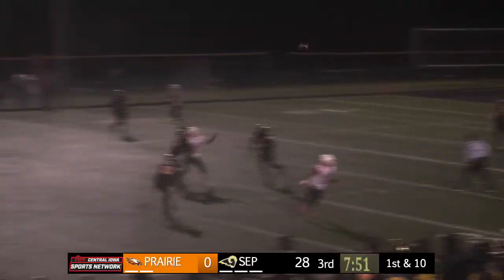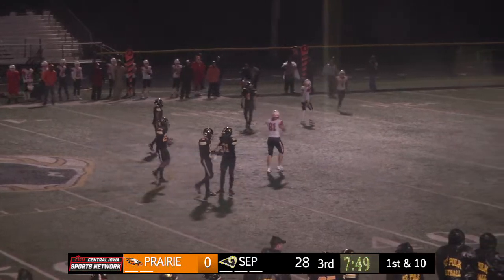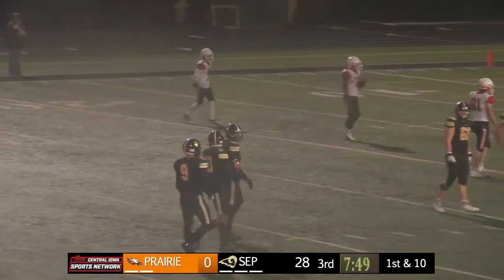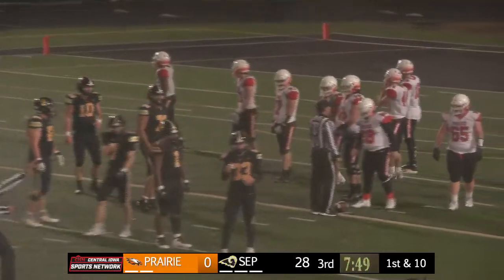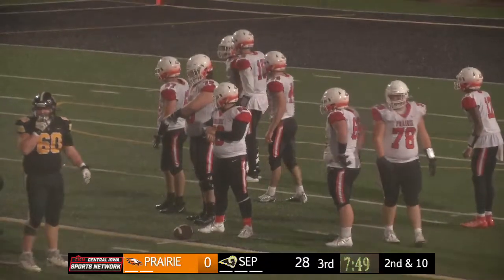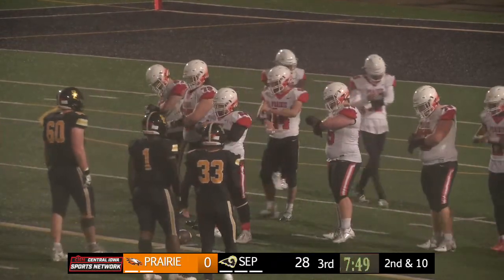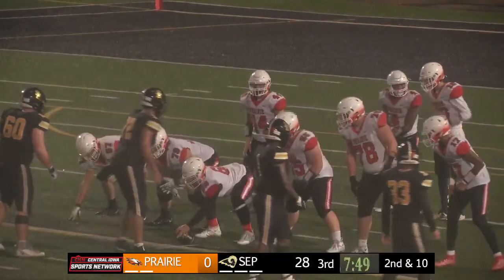Drops back, pressure, wings it out high over the head of the man there, 81. That's Matthew Hilleman. Well, you were asking about it. You were like, when are they going to put that tight end over on a middle seam? And that time they did, but the Rams had it double covered, and Phillips lobbed it a little too far ahead. Got lucky, didn't get picked. Yeah, he's a 6'2", 210-pound senior. Both tight ends, Hillman and Dirksen, they're both seniors.